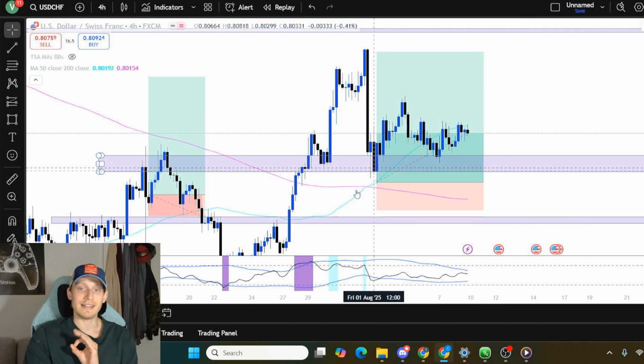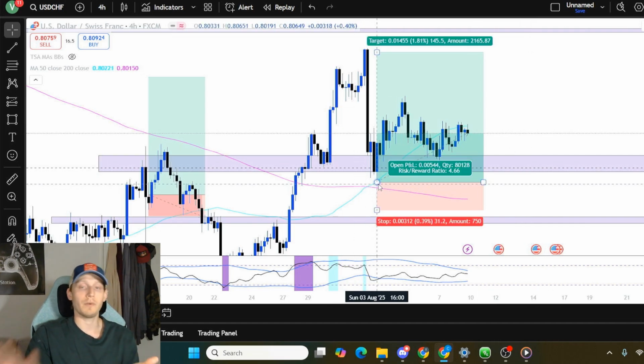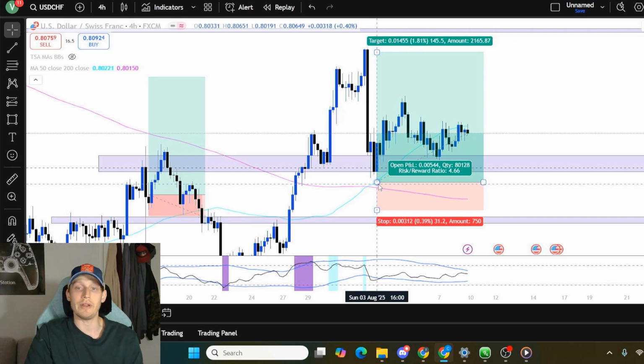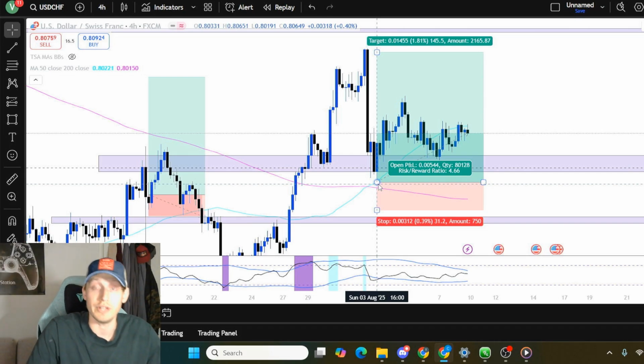But this goes to show how accurate this strategy can be once all the confluences are lining up. And that's the key to this strategy, and to a lot of strategies, I think. People are just looking for one thing, but they're not looking at the bigger picture of higher time frames, where market structure is, what direction we're going in. They might be taking a lot of counter-trend trades that have one confluence that sometimes work out, sometimes don't. But if you're not looking at the overall market direction on the daily, the 4-hour, the monthly, in my experience, you're going to have a much lower win rate. So those are the trades I wanted to go over today for you guys.